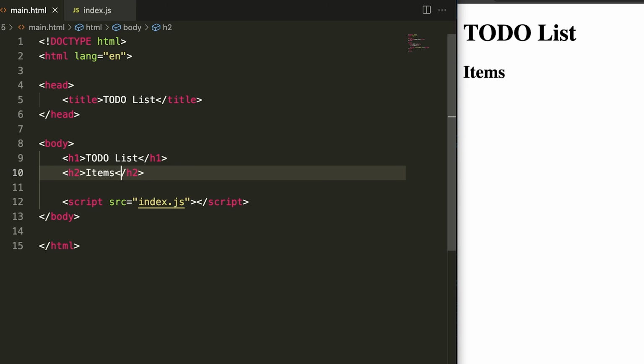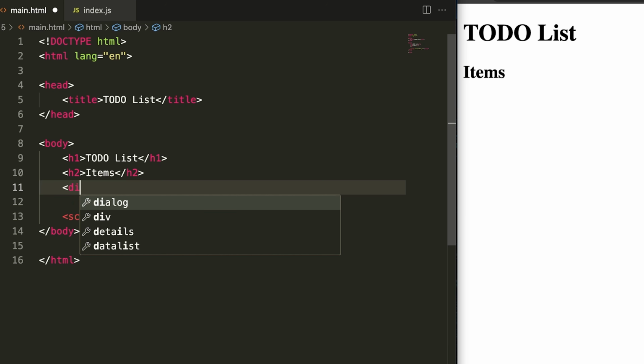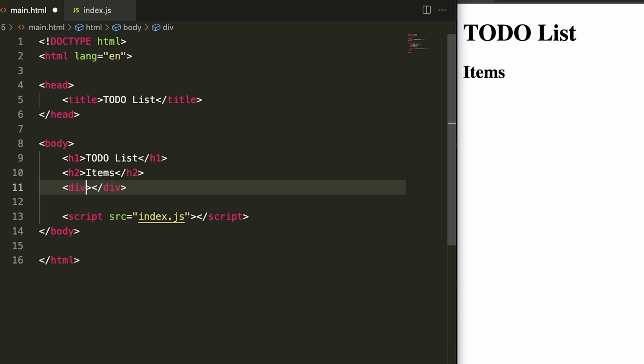We have something that specifies all of the items in the list, and then we have kind of a place where we're able to actually add the item, right? So for our items, we're going to create a div. Div stands for division, and it's something where we can actually just place items inside of. So I can take all my items and kind of render them inside of this div. So we're going to say ID is items, so we're able to access that.